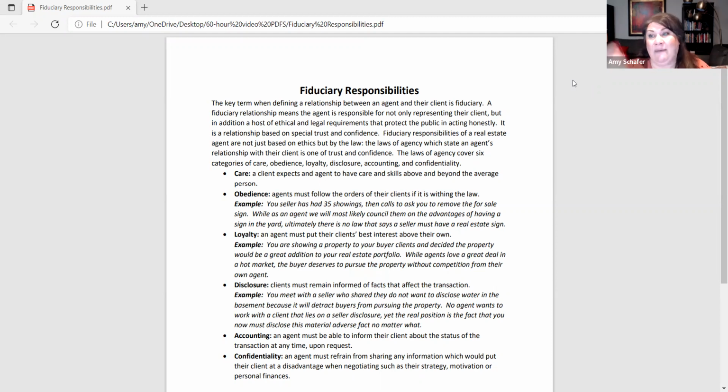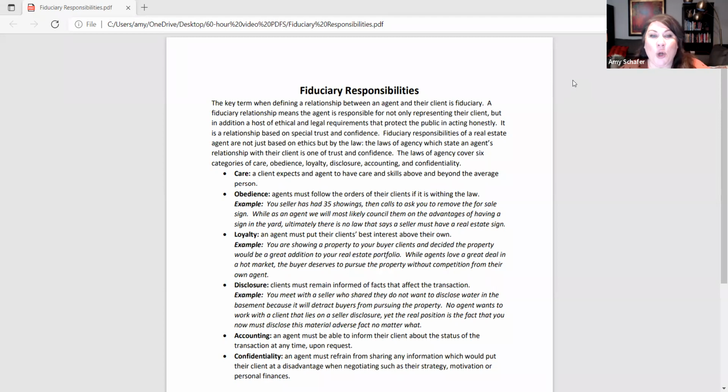But if they did say, can I have a photo? Here's what I probably would have responded: that's a great question, Mr. Seller. Tell me more about why you would want a photo of all of these buyers. Well, we've lived here for 40 years. We want another family to move in. And I would say, that is great. I appreciate you sharing that with me. And I know what a great steward you've been of this home and how much your family has loved it. However, by asking questions like that, we could be setting ourselves up for a situation. And my job is to protect you, not to put you in a position where you might be accused of violating a fair housing law.